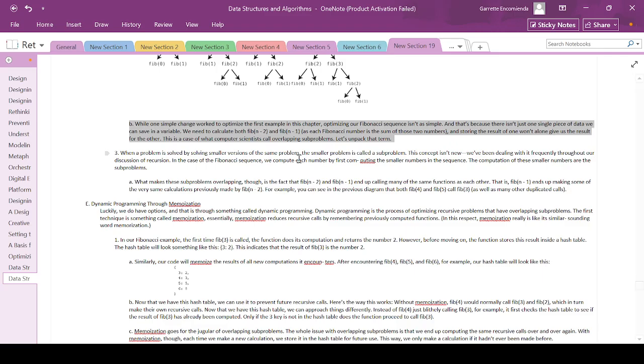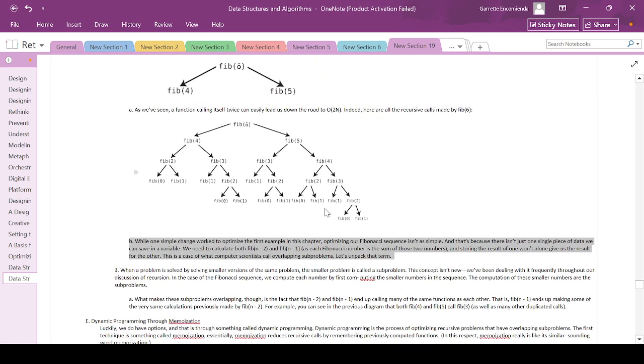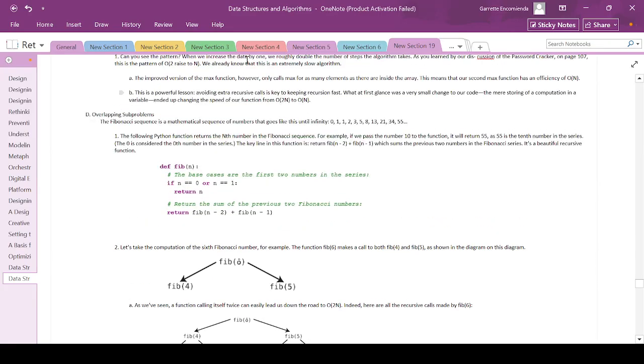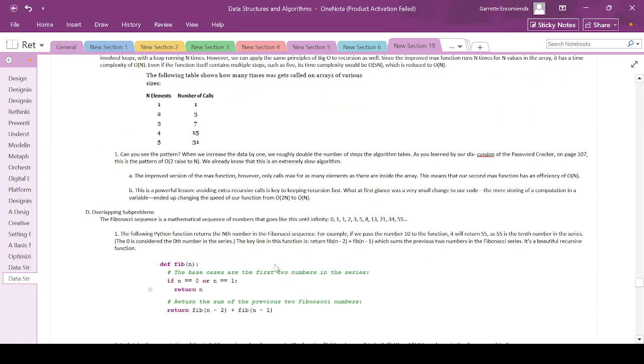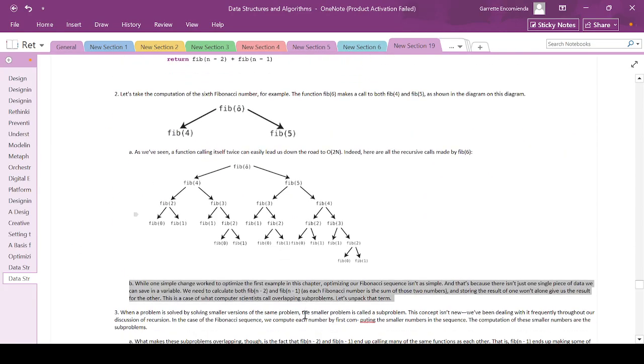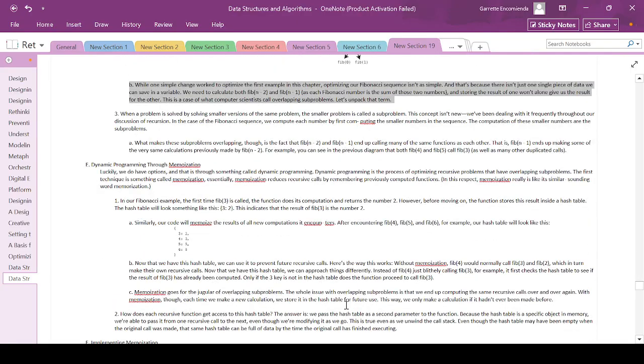Let's unpack that term. If we cannot store it in one variable, that's what computer scientists call overlapping subproblems, because we solved the subproblems by storing the value in the earlier example. And here, unfortunately, because there are two variables we need to store, there are overlapping subproblems.